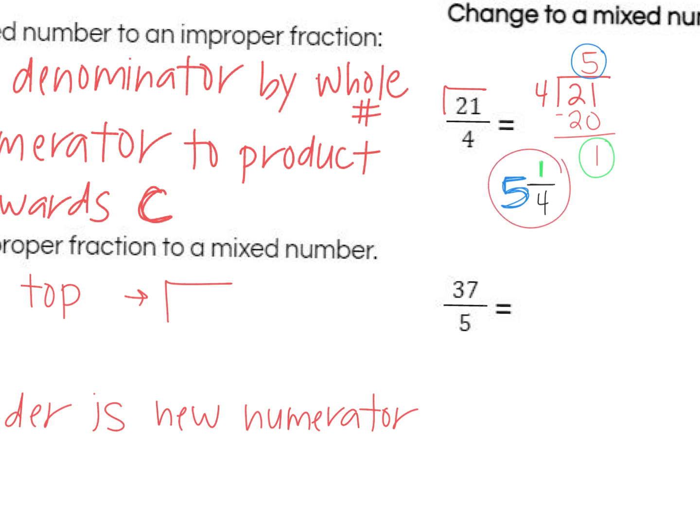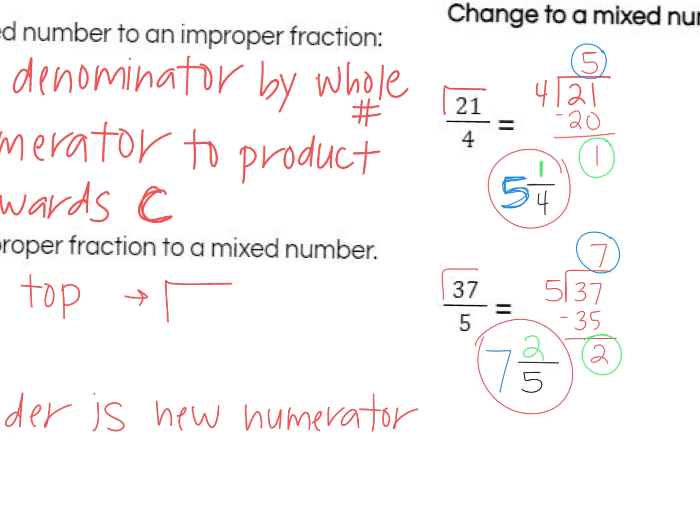So I know I did it right. Okay, let's do one more. Let's do the one underneath, 37 fifths. Box the top so I know what I'm dividing. I have 37 divided by 5. 5 goes into 37 how many whole times? 7, which is 35 when you multiply, and I have 2 left over. So piecing it together again, 7 is my whole number. The remainder becomes my new numerator, and the denominator is still 5. So this is my final answer. Backward C to check it. 5 times 7 is 35, plus 2 is 37. 5 is still on the bottom.